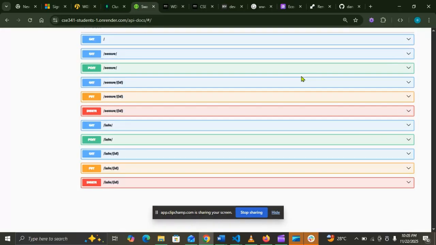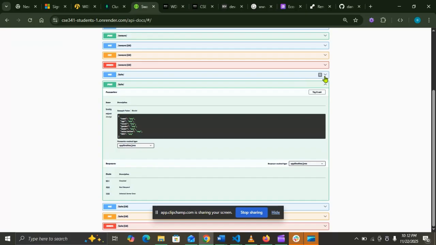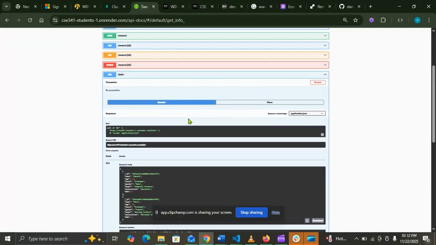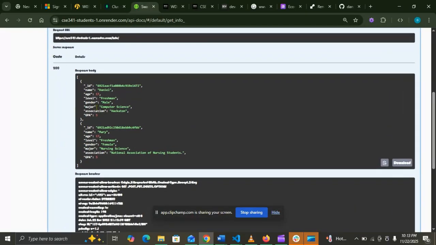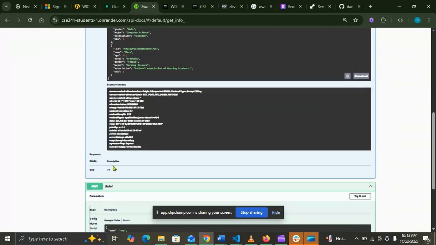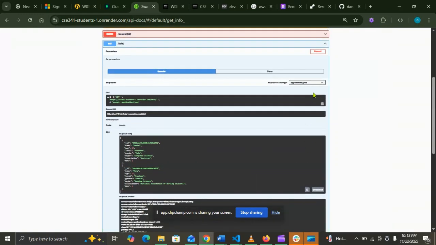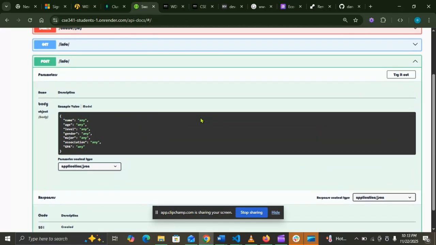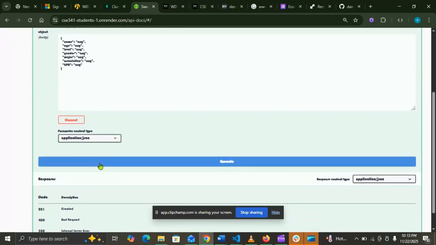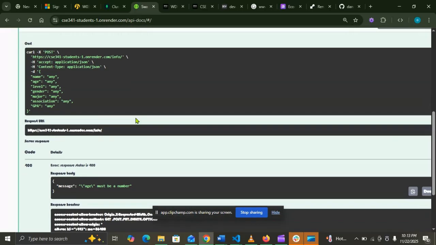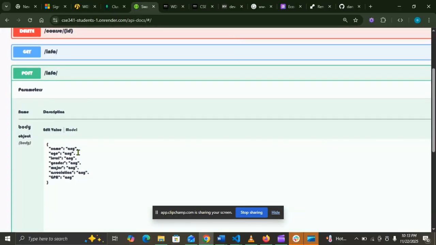Right, so now for the student personal info collection, we'll pass our get request, and we get the arrays of the information in the database, and these are the status code return. And if we post, we're just going to post any and try it out. I think there should be an error. It says age must be a number, so that's our data validation at work.